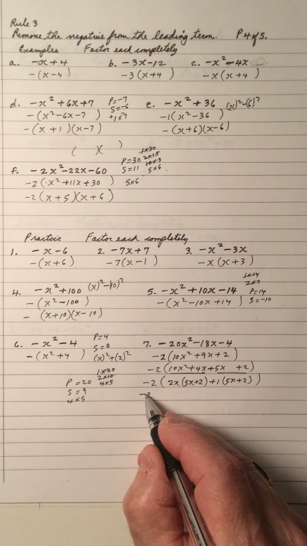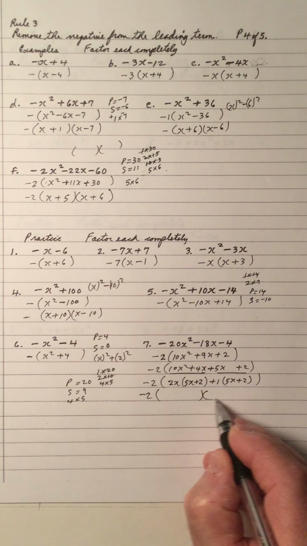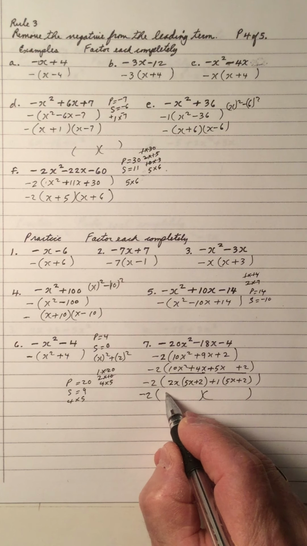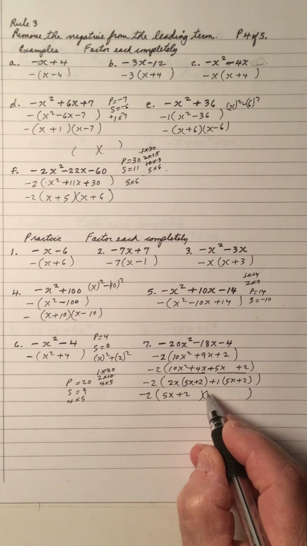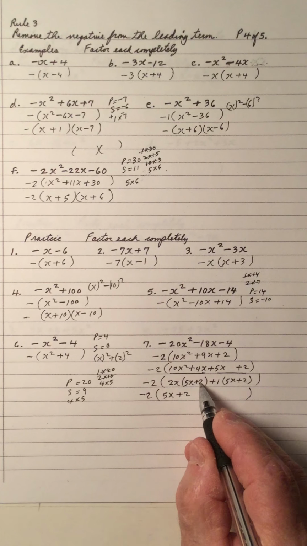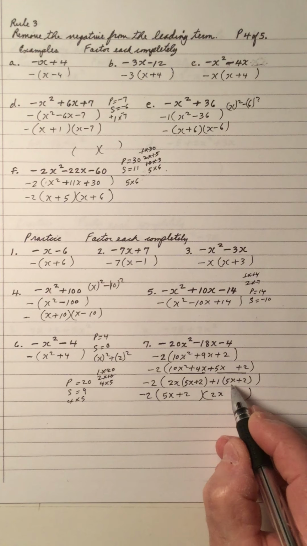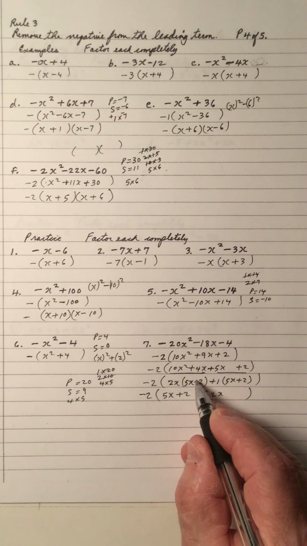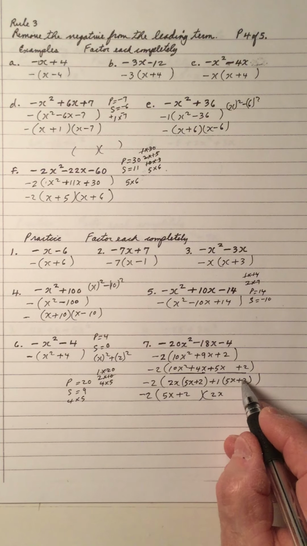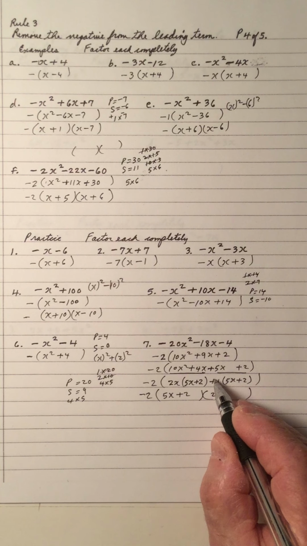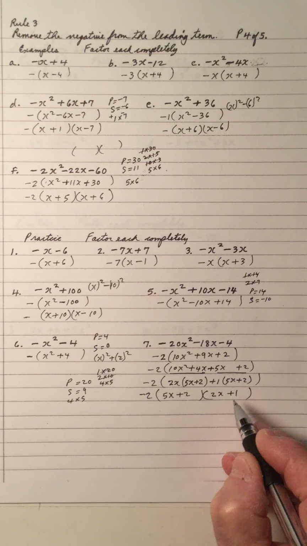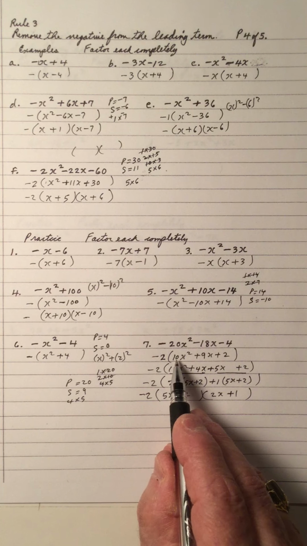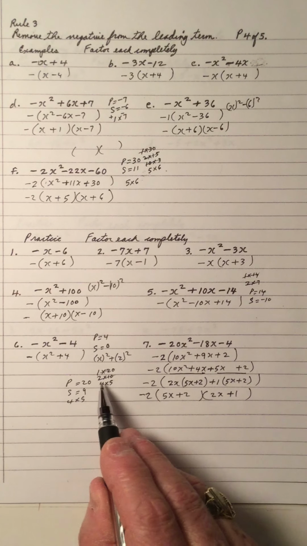And you know you're okay when this binomial here is the same as this one. So that's a 5x squared, that's common. When I take a 5x squared out of this, I get a 2x. When I get a 5 plus 2x out of here, I get a 2x. When I take a 5 plus 2x out of this expression, I get a plus 1. So that's fully factored. Notice this is the heavier factoring, the one with the 10 in front. It's not a GCF. Be careful.